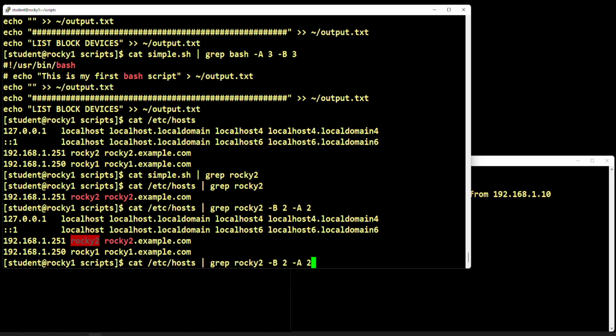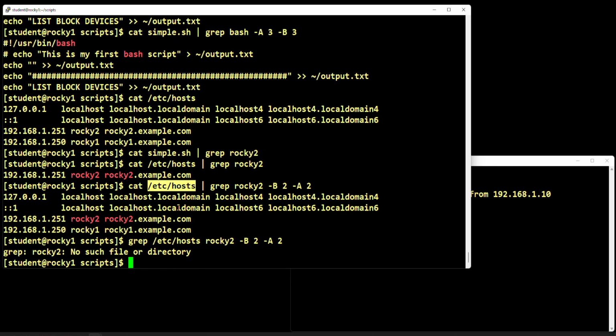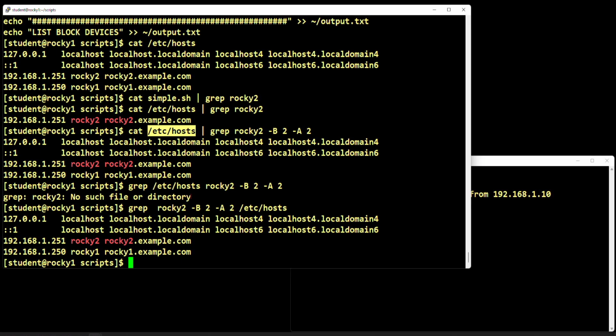You don't have to do the cat pipe. You can just grep the file directly. There is no right or wrong; this is just a matter of comfort. I like to do the cat and grep because that's the way I've been doing it for years now.